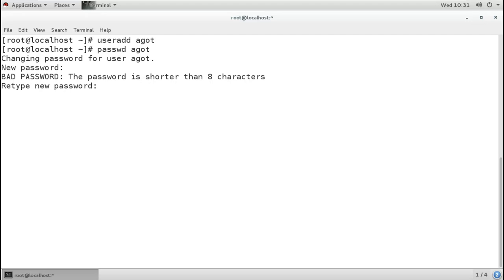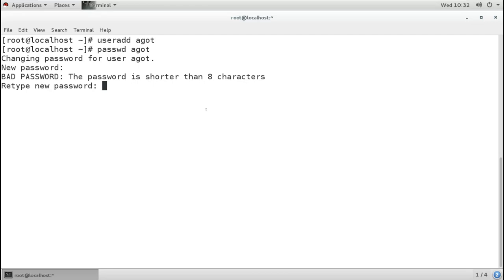Now it is saying it is a bad password and the password is shorter than 8 characters. So it actually needs a password which is at least 8 characters, complex, not a simplistic word, not like ABC123. It needs a password like this. Now because I am root and I am creating the password, it can allow me to do any password. That means it will allow me to give any password.